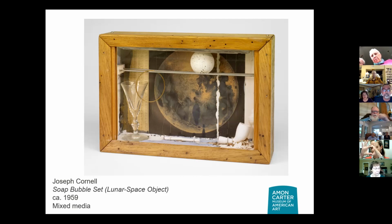The same thing with that cork ball. That white vertical line almost looks like bubbles in a fish tank. Oh, it does. So these are all objects that he found from his world. And those images, like that image of the moon, I think he removed from a textbook and then pasted it to the back of this kind of diorama.